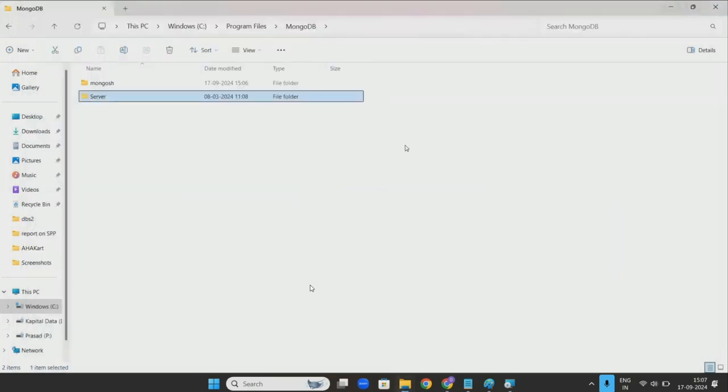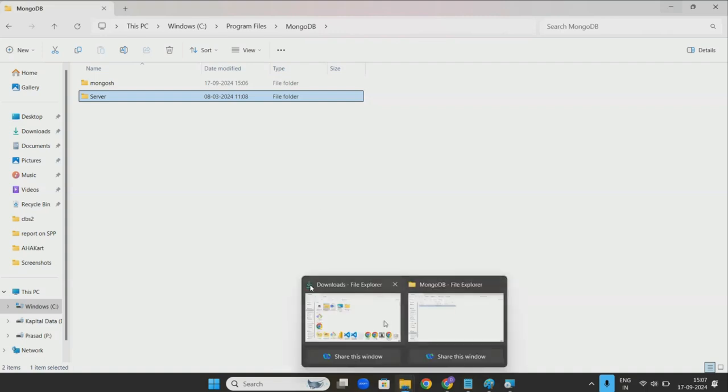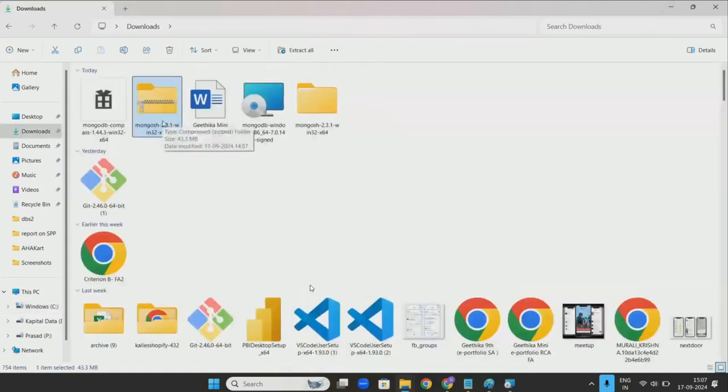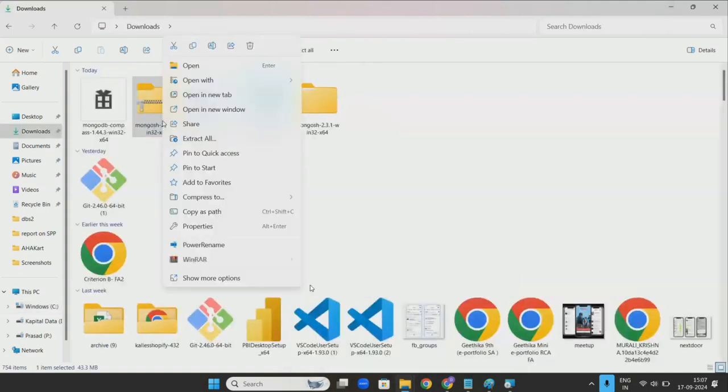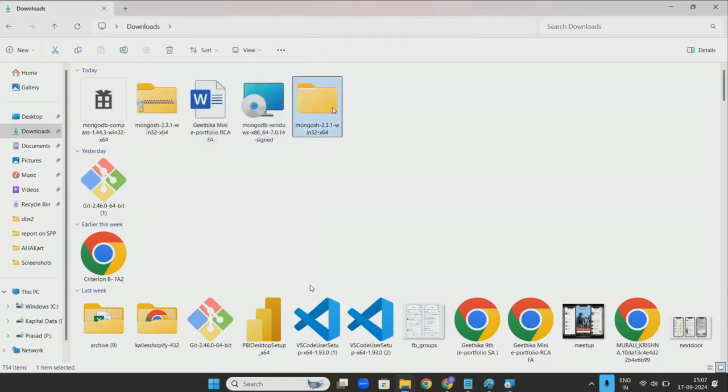Again, everyone listen. How to do it: go here, the MongoDB shell, first extract it. Right click, extract all. It will create the folder.